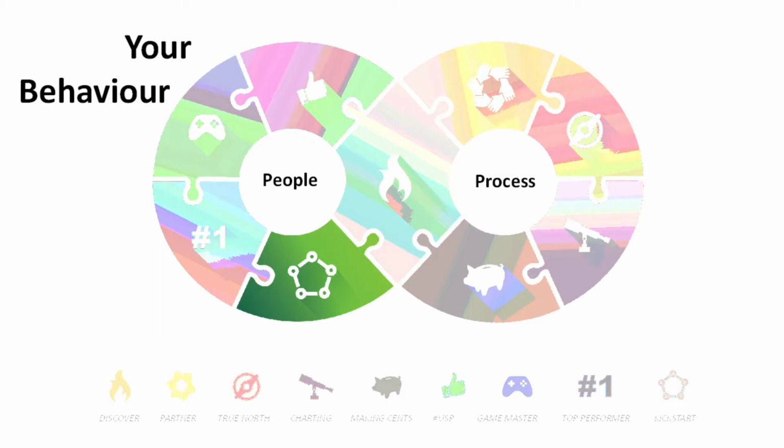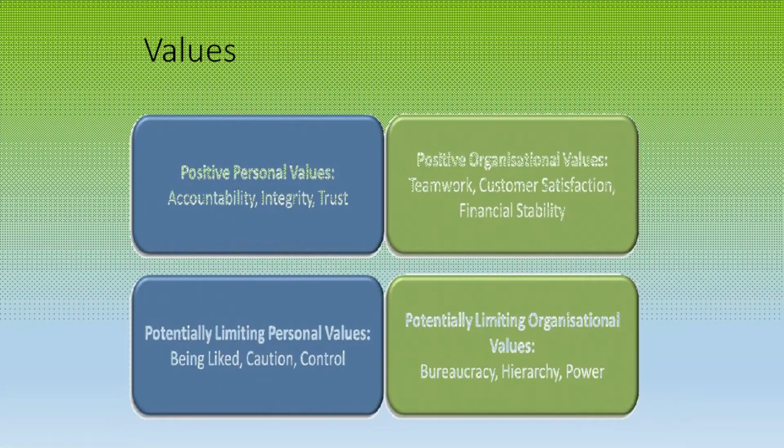I want to specifically go into values because values are the primary driver of what drives our behavior and the way we judge others. Values are the things that are important to you at any moment in time, in your current need, and in what you have experienced in the past. Values can be positive or potentially limiting. So let's have a look at those positive values and potentially limiting values.